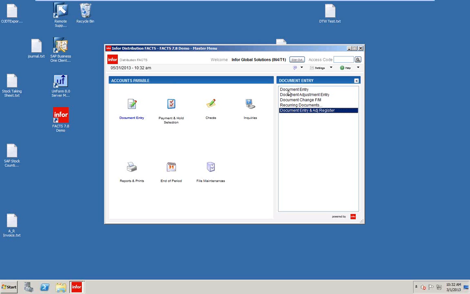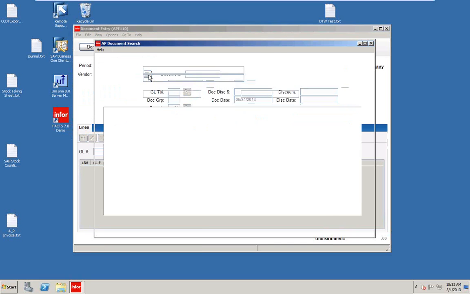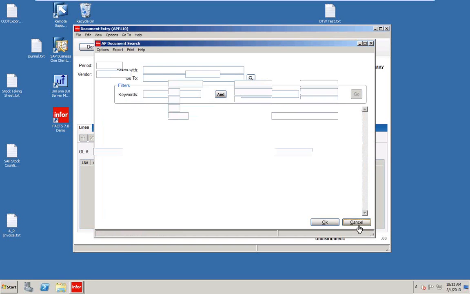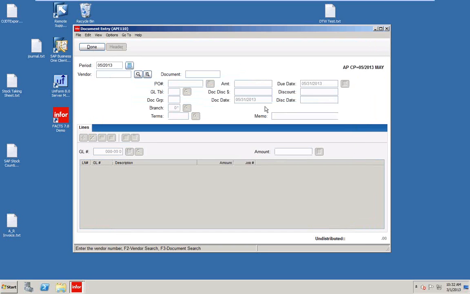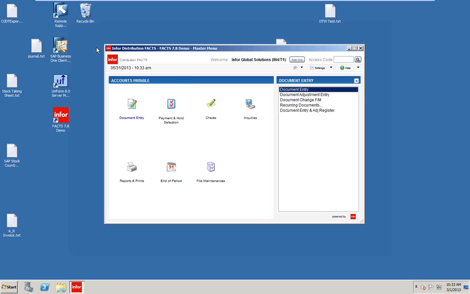That's why when you go back to a document adjustments or document entry, there's nothing here now because that's posted. So if you do get an error while you're doing that, you need to leave the error on the screen and give us a call. This way we can check the error, correct the error, and continue the update as you go along. If you get out of the update, then you have all kinds of problems with duplicate transactions and so on. So best practice is that when that does happen, give us a call.